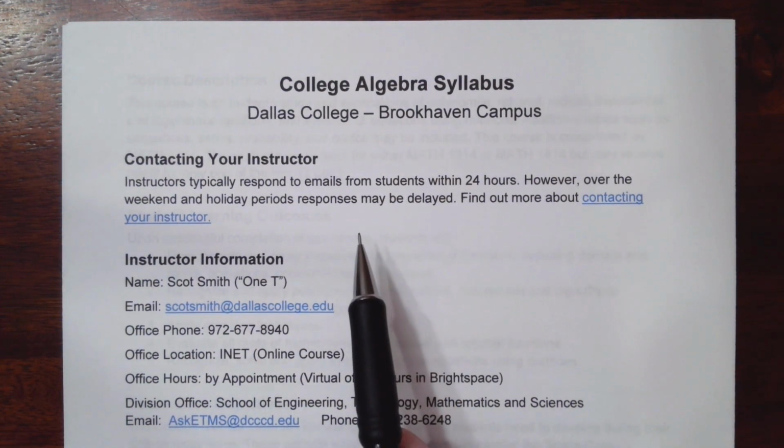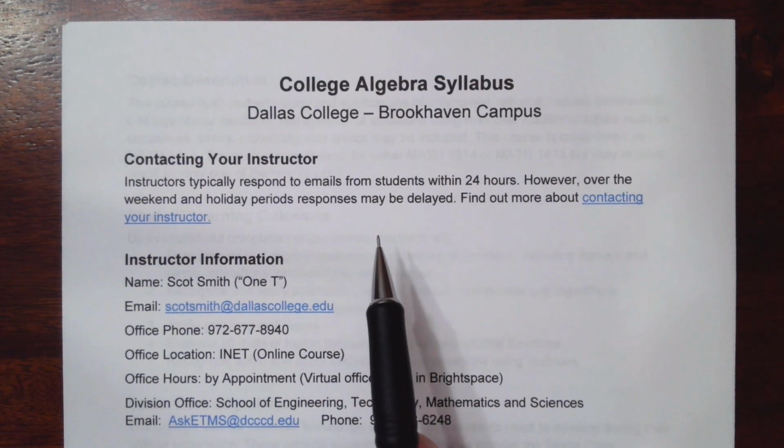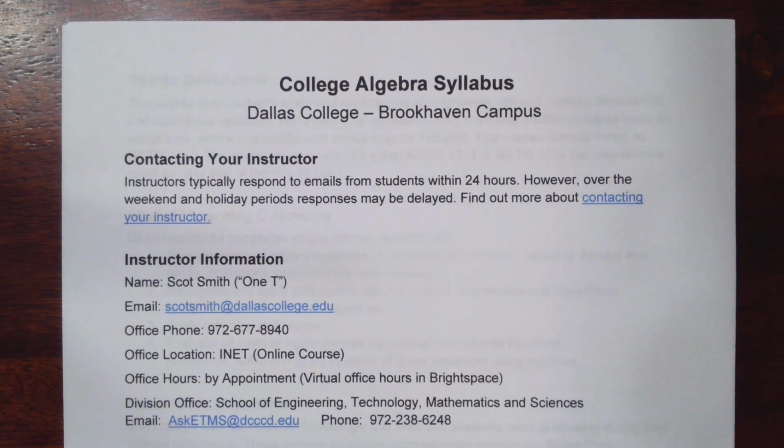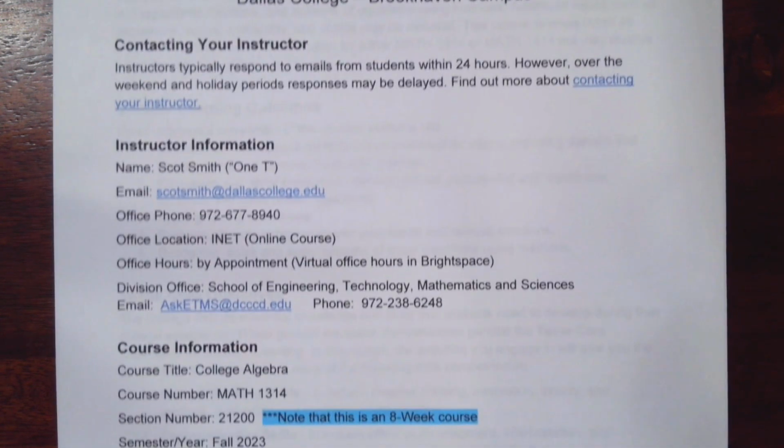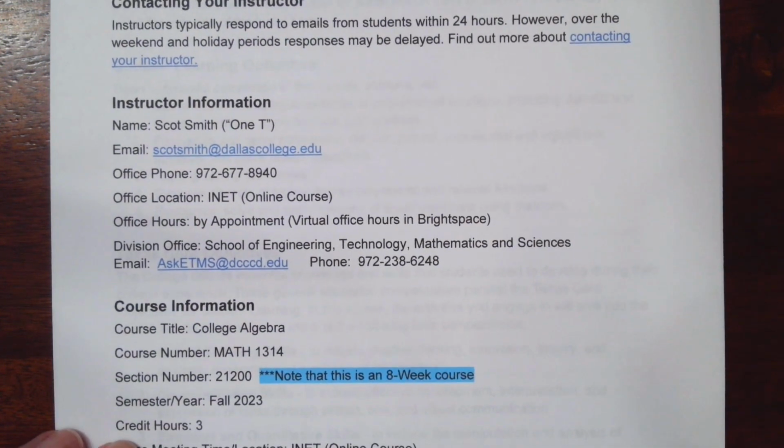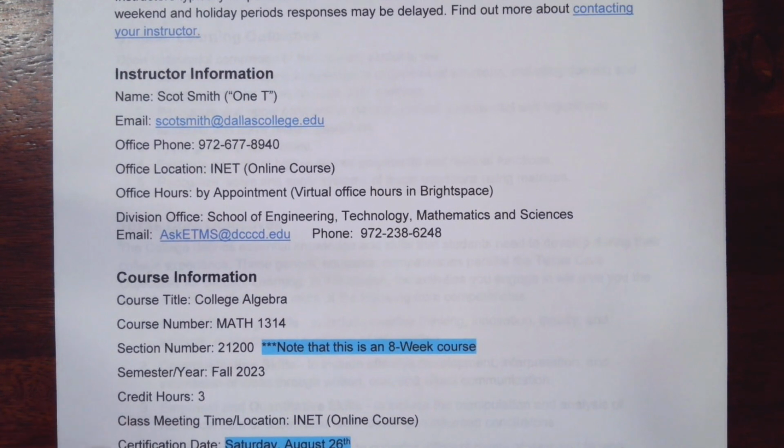As far as contacting your instructor, we normally get back to you within 24 hours. If for some reason I don't get back to you, please send me an email again, and I will probably be very apologetic because I'm usually pretty good about that. But I do have days when I miss something.